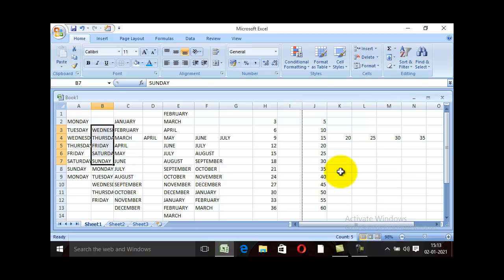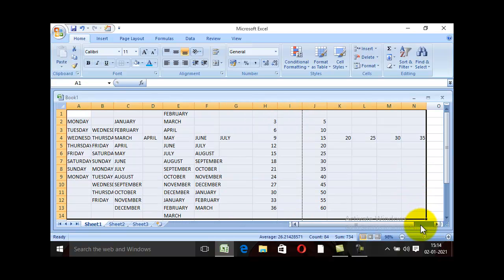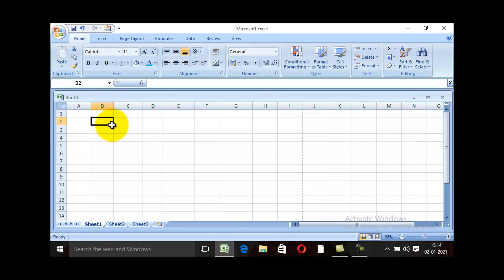Now after this series creation, let's move to the AutoSum feature. I'll delete all this again. I'll put some numbers here like 10, 20, 34, 56, 75, 80, 89, 29.